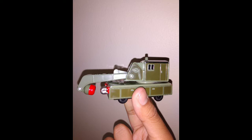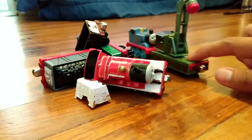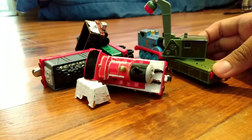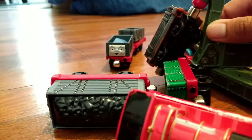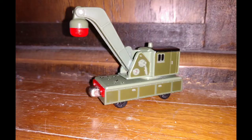Anyway, if you ever find this item on eBay or at a flea market, I highly recommend it, as the railway is not a railway without a crane. And you need to believe me — on a railway that is somewhat prone to accidents, you definitely need a pair of cranes. Either way, I love this item.